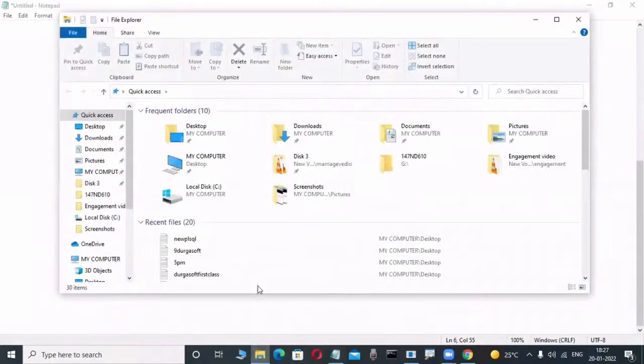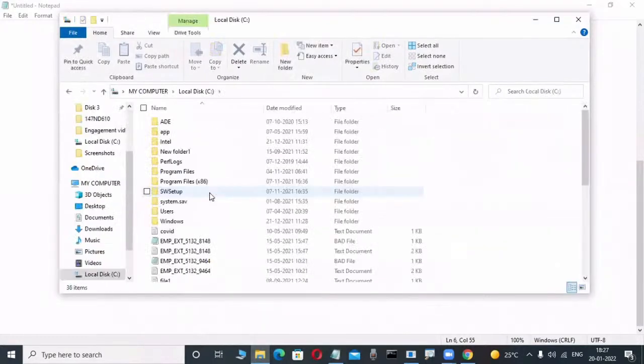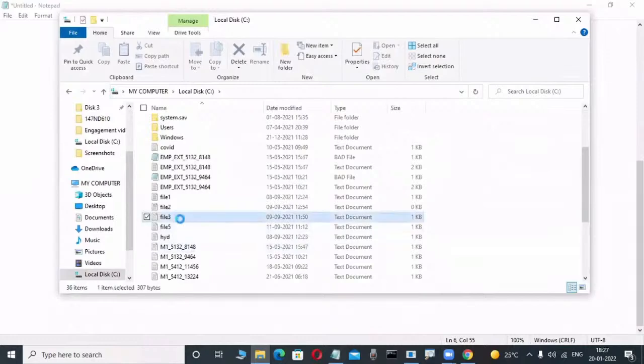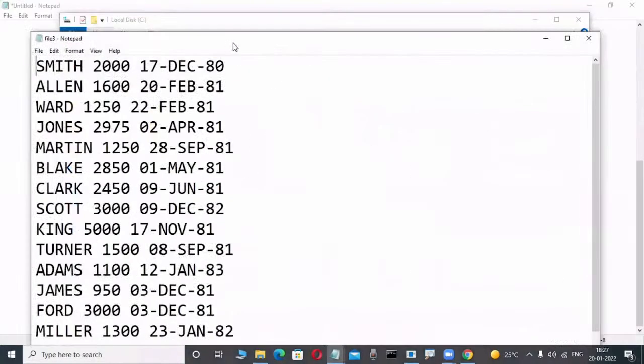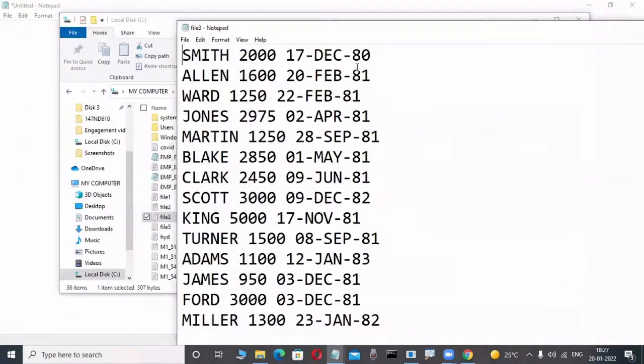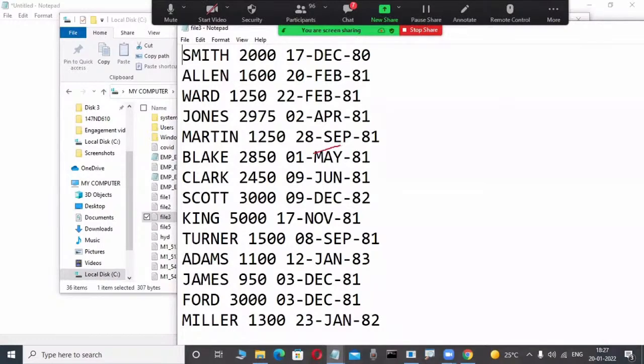In the olden days, before 1960, data was stored only in a file format. As we learn in the history, a file format also stores data permanently. But suppose employee details are there, and I want to retrieve the information of employees who joined before 1981 from the file. Retrieving data from a file is very difficult.